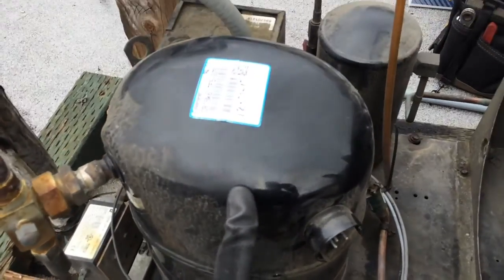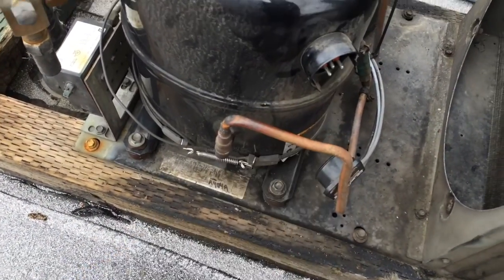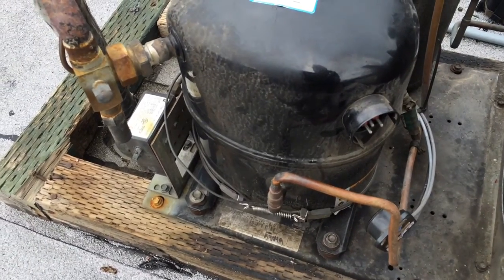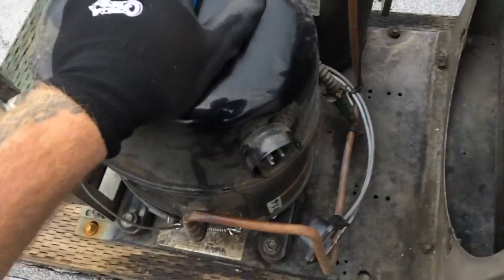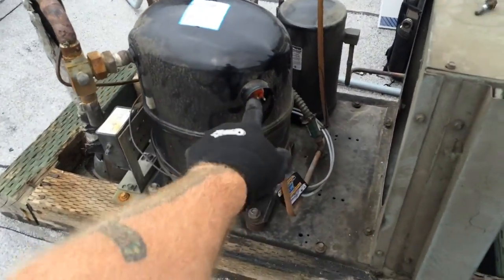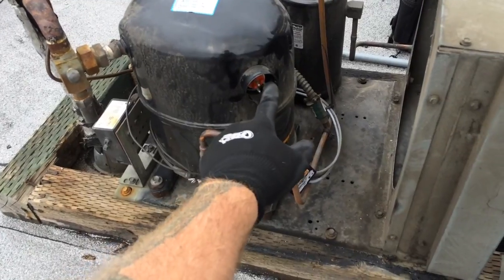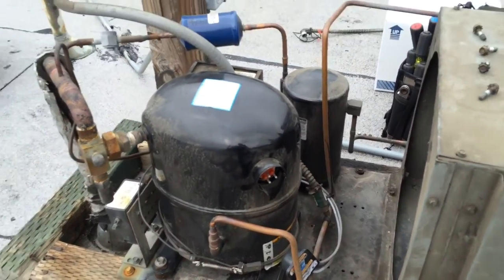What I had was the compressor was thermally tripped. Inside your compressor there's a thermistor — it'll open up, so you'll get no resistance across your windings, kind of protects itself. What I'm hoping is it reset. I've been gone for a while this morning, and when it was hot and overheated, leg to leg, no ohms — just a three-phase compressor. Let's see if it reset itself.